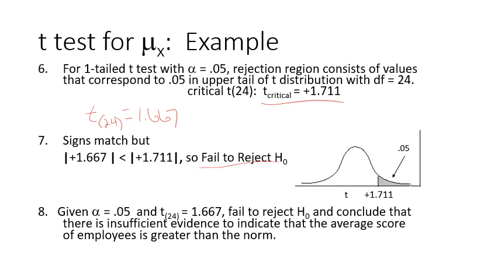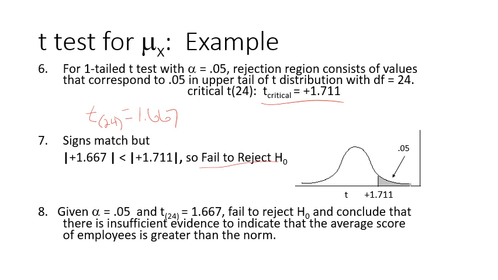Now, what's going on here? Important thing to note: when we did a z-test, the exact same test but a z-test, we got the exact same observed value. We rejected. But when we did a t-test, we failed to reject. Why is that the case? That's the case because a t-test has less power.